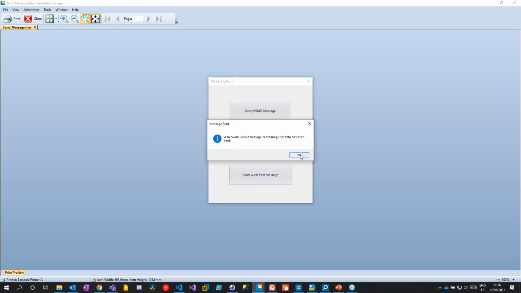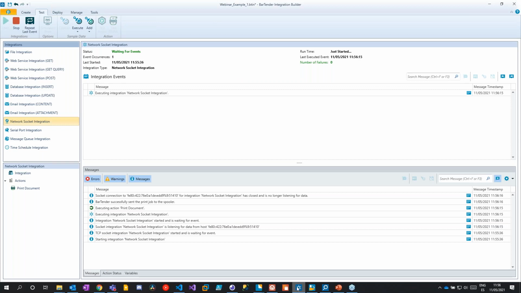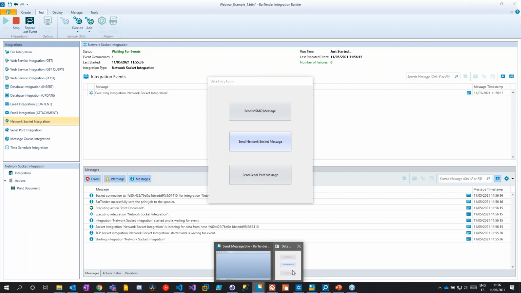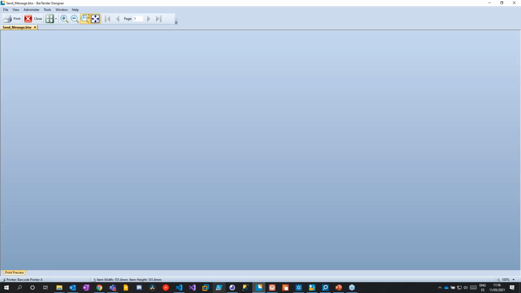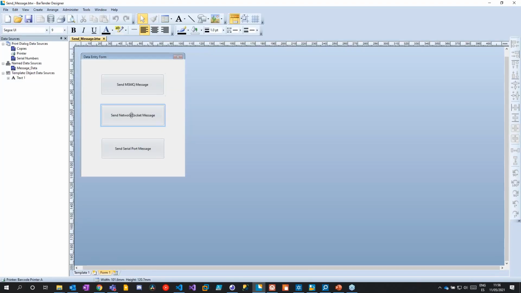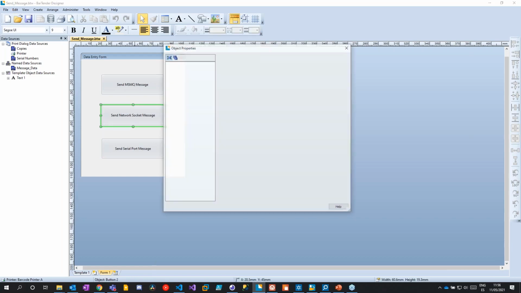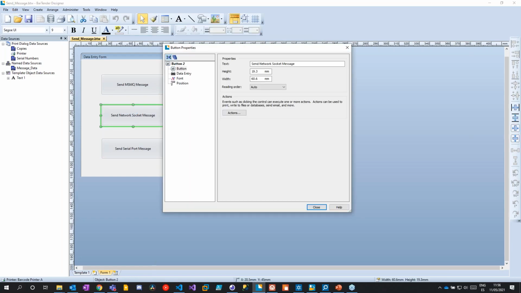I had a little form action to show a message saying that I sent that. And indeed, if we look, yes, we received some CSV data and we produced a print job. Wonderful. If I look at my document here, I just close that and inspect the properties of the button I created here.